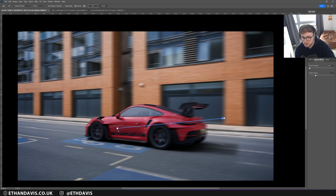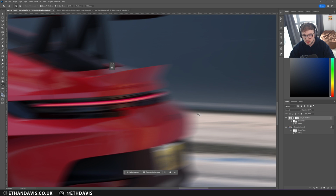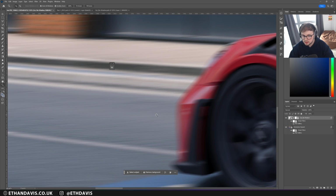So let's just keep tweaking this. I would really like this middle part to be in focus as much as possible. So I'm just going to play around with these settings. Maybe decrease this right side too. And preview that. Alright, let's just increase that right one again. Yeah, that's looking pretty good. So I'm going to turn on high quality and then press OK on that.